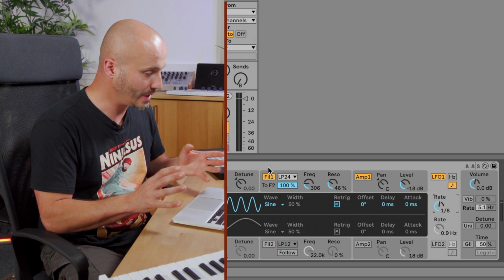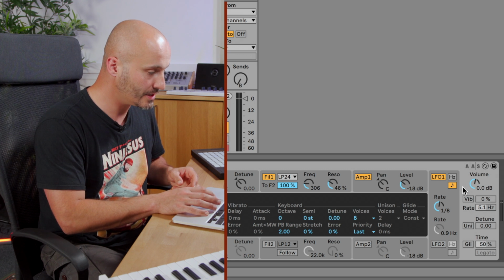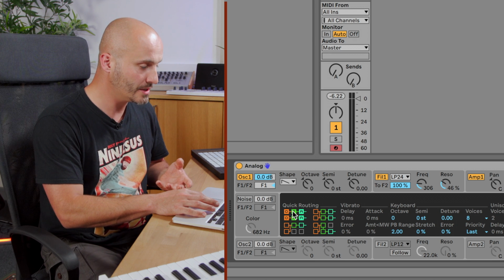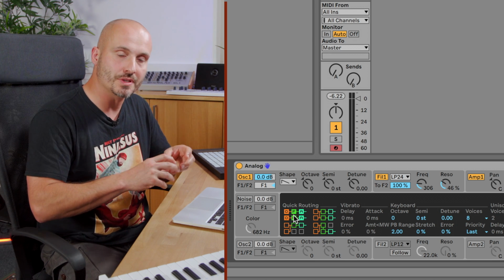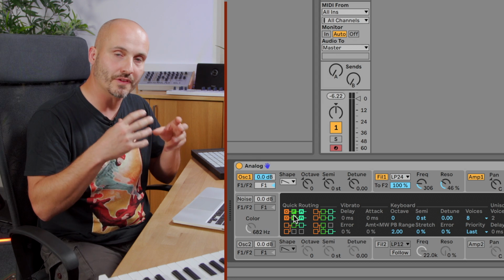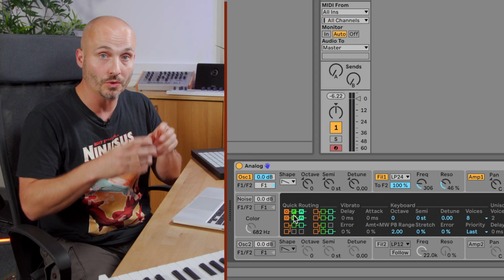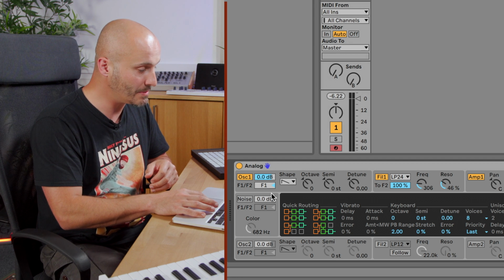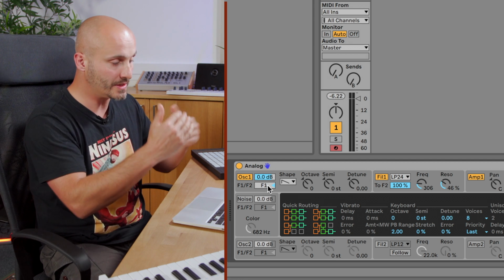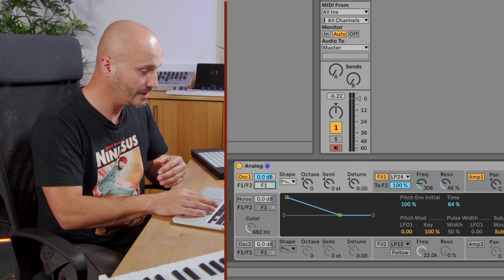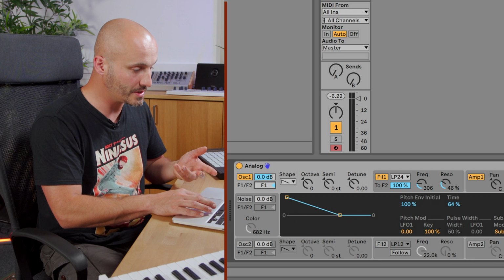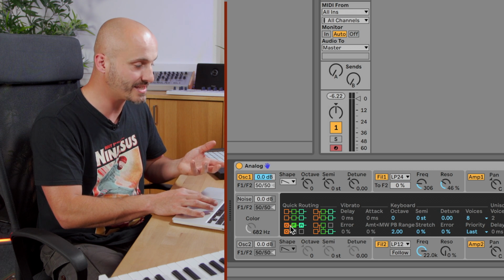So the other shell we have to look at is the general kind of global shell here, which gives us options of routing. So how the oscillators are routed into filters, and then how the output of the filters is either routed into the next filter or routed to the amplitude section where we played with those envelopes. Which can be done manually in terms of these variable menus that we have here, changing the degree at which it goes to filter 1 and filter 2, or we can go to this global shell and just choose a preset routing option based on what we want to do.